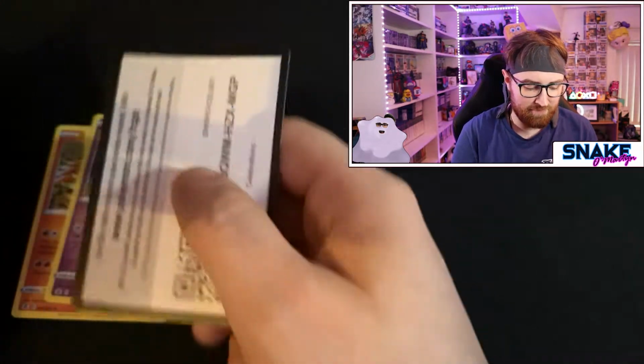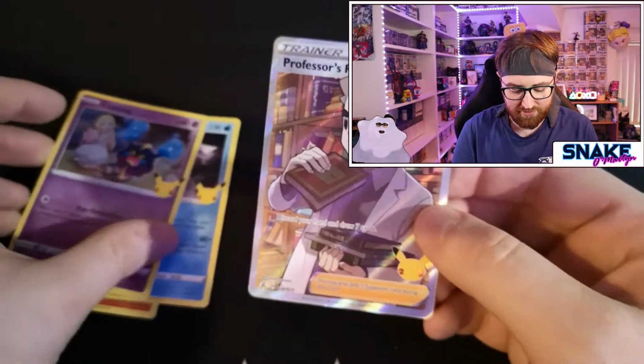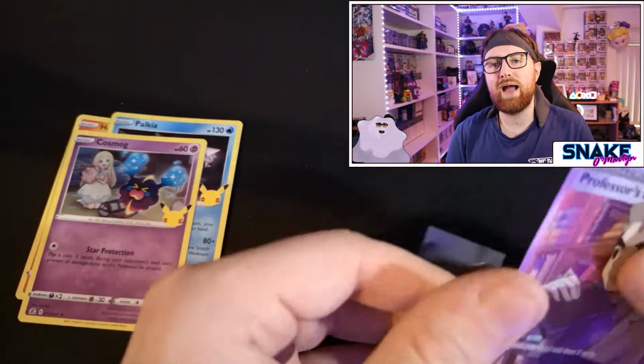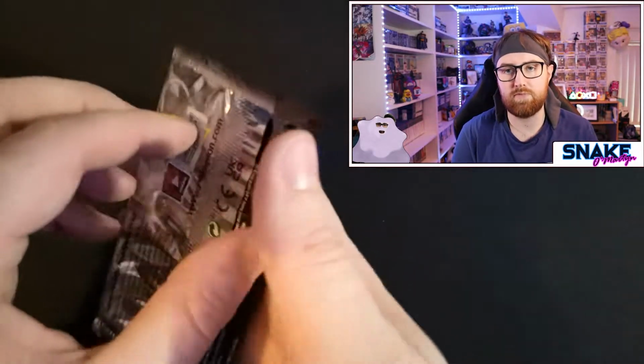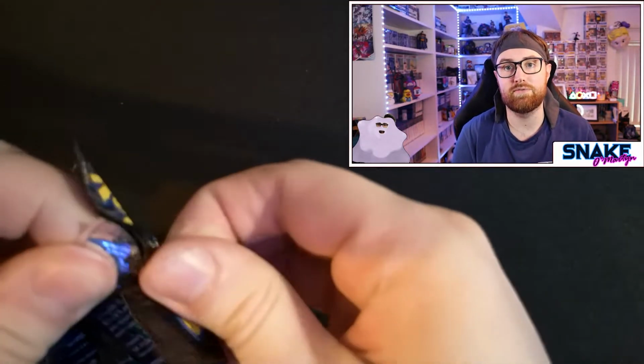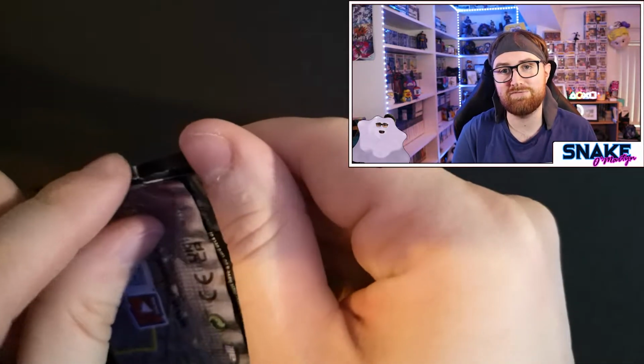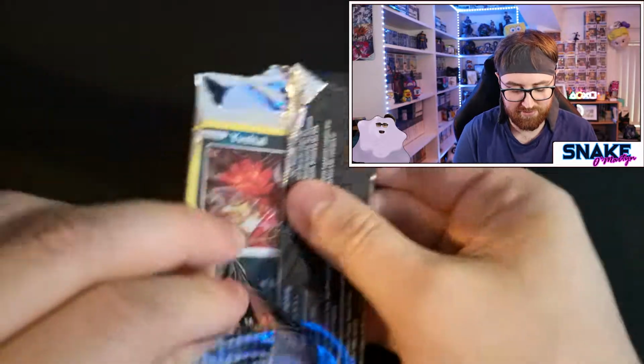And that is the pack code. Oh, that's cool. That is cool. Happy with that. We've got one of them already, but I'm happy to have two. Boop. Not as crazy as some of the more valuable ones, but still, a full art trainer. Not going to say no to it.